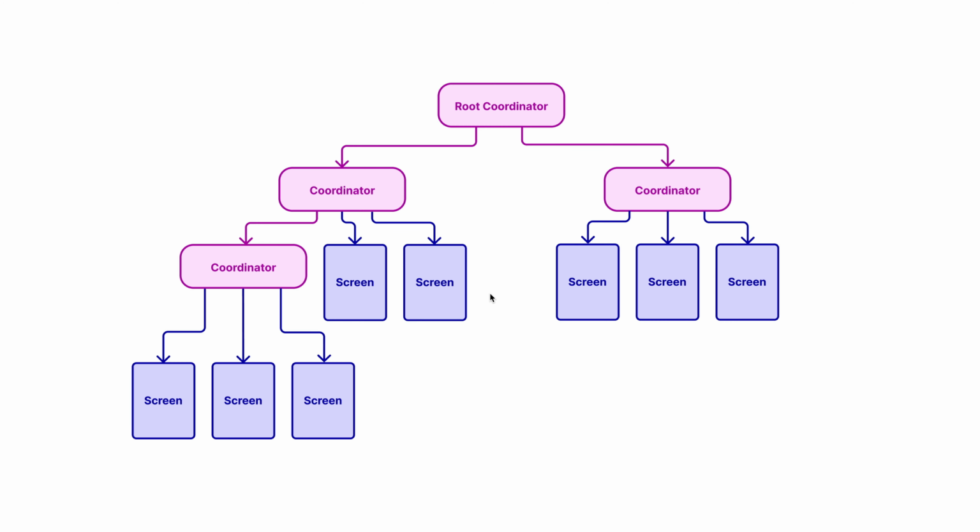In another case, a coordinator object can control a particular set of screens and other sub-coordinator objects. Every coordinator object has its own life cycle, with a start of its work and an end of its work. For example, the root coordinator starts its work with the start of the application and ends its work with the end of the application, when you destroy the application from the memory of the device.